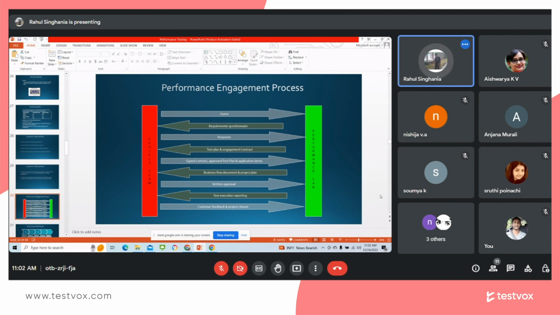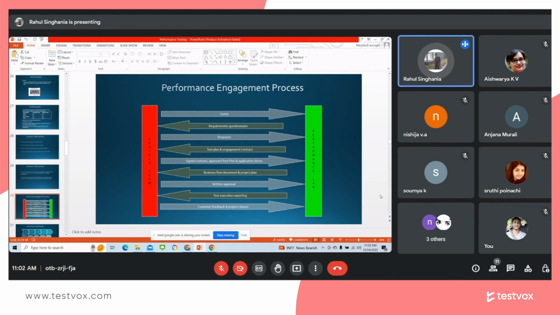Engagement process means, suppose you are a performance tester sitting in a performance lab, and then there is a project team. The project team may be anyone, maybe your client, or if you are working for a product team, maybe your own in-house application, or maybe BAs are also the project team, right? It can be anything.